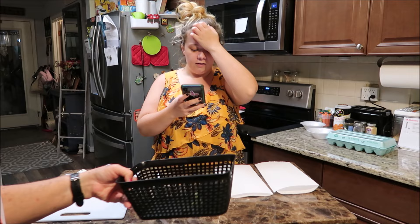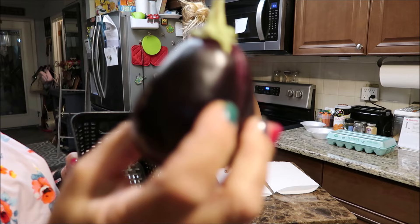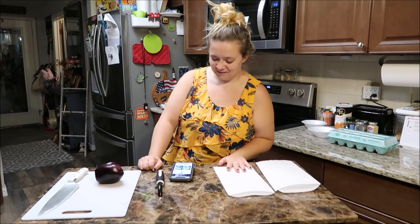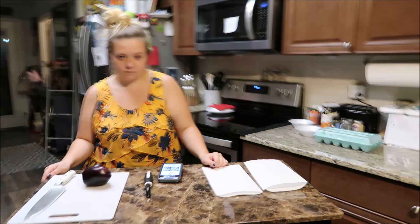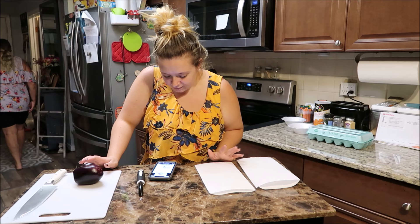Alright everyone, there's the second one I picked and I think I picked it too soon because it's kind of really soft, so we're not going to use this one. We did get two eggplants off my plant — we're going to use the big one. Henriette's going to take care of this video.